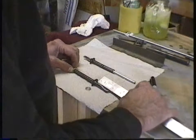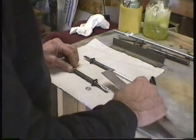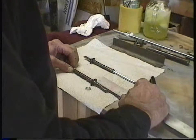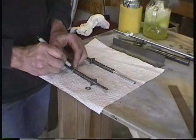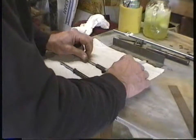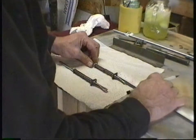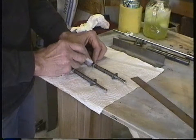I think 1.5 inches from the bushing. Okay baby, go up there, 1.5 inches from the end of the bushing to the center line of the hole here. That is where we're going to weld that baby. And this baby. One and a half inches.